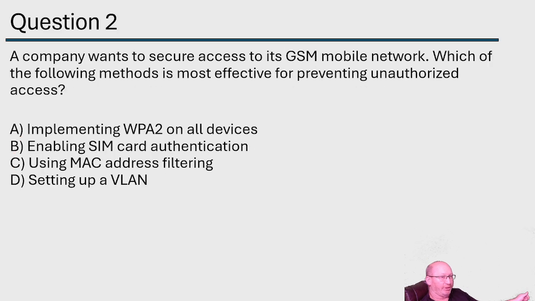There we go. All right, question number 2. A company wants to secure access to its GSM mobile network. That's, well, I'm not going to tell you what that is. We'll get into that in a second. Which of the following methods is most effective for preventing unauthorized access? What do you think for that GSM mobile network?